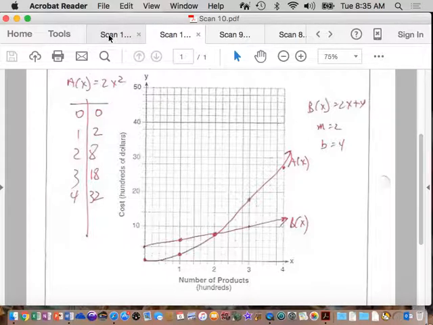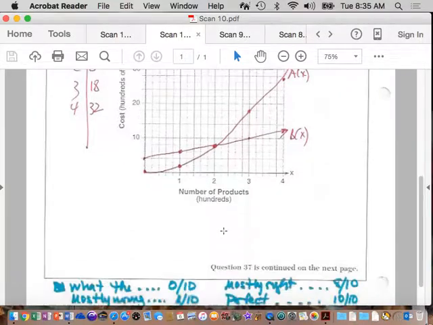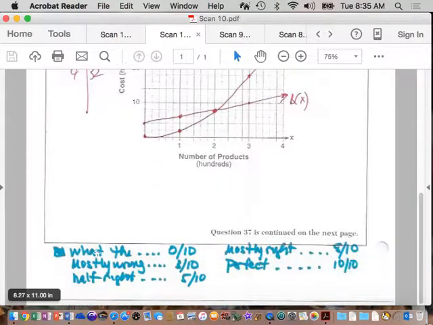Then, let's go back now to what we say. If it's mostly wrong, you're going to write minus 10. If it's mostly wrong, but not completely, you're going to give yourself 3 out of 10, you write minus 7. If it's about half and half, you're going to write minus 5. If it's mostly right, but let's say you messed up that one explanation, then you would give yourself 8 out of 10, as long as everything else is right, because it's a question as a whole. And if it's perfect, 10 out of 10, write minus 0.